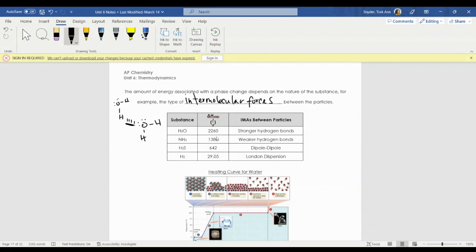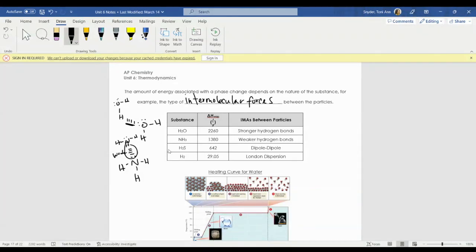Ammonia, notice it has a much smaller enthalpy of vaporization. So why is that? Yes, ammonia can still hydrogen bond. There's its structure. But it only has 1 site for hydrogen bonding. So I'll draw a little hydrogen bond here. I'm trying to draw this as best as I can. So there's an H right there. But this hydrogen bond is a little bit weaker than this one. So we'll say this one's weaker. Why is that? Because nitrogen is not as electronegative as oxygen is. So that's a slightly weaker hydrogen bond.